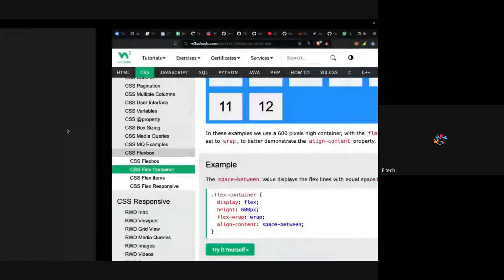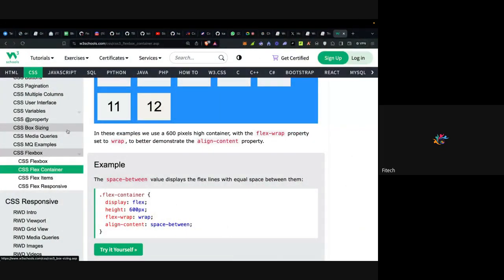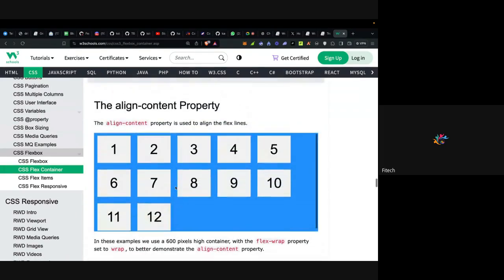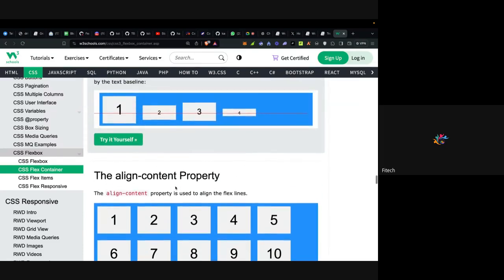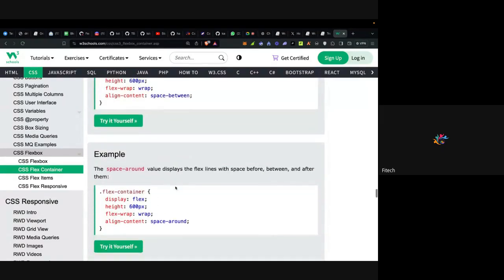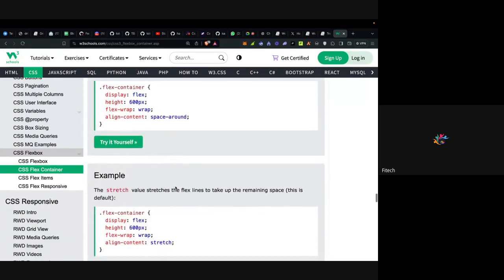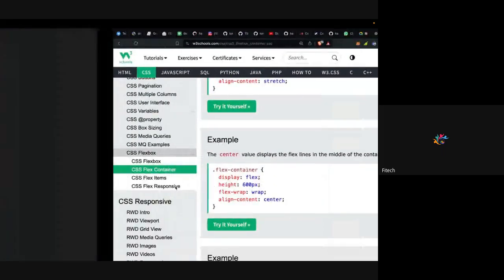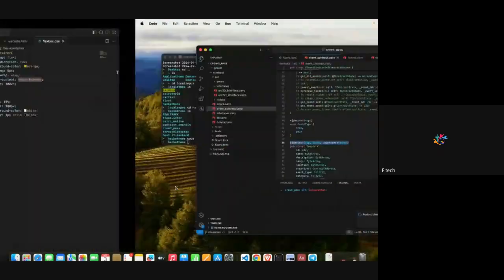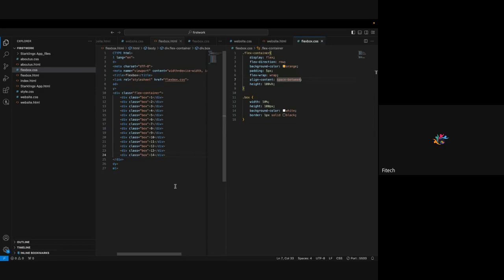Let's take a look at this properly. So align content, space-between. And then let's align it around.